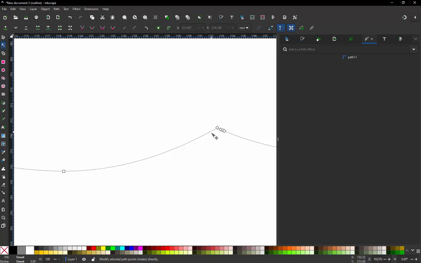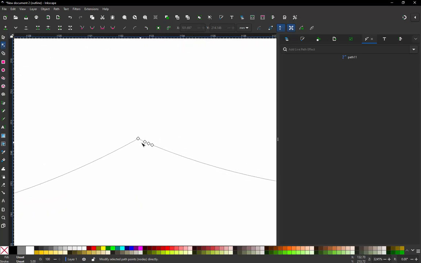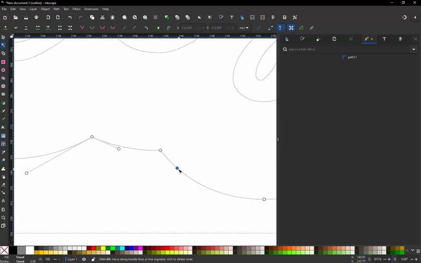So we're just going to go through and clean those up a little bit. You see here we have quite a few now. So let's just come in here and see if this will work. We're going to Alt click and swipe through and click several nodes, and then we're going to Control Alt and click on that node to see if, nope, it just deleted one node at a time. I thought it would delete all the selected ones, but no, it just deleted one node at a time still. So remember, Alt click, and then our path doesn't change.